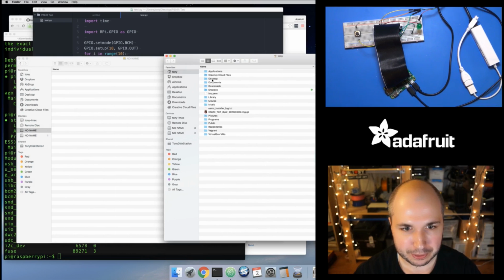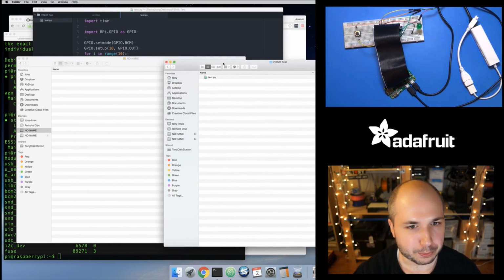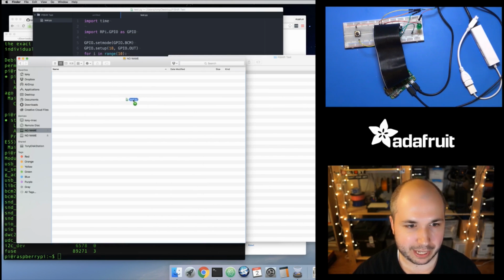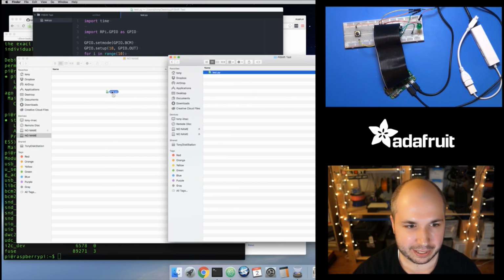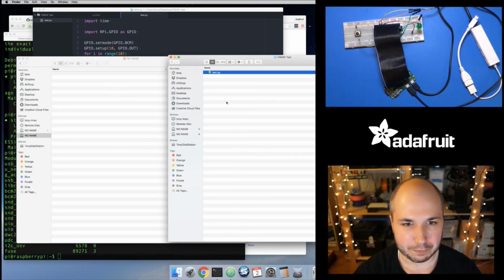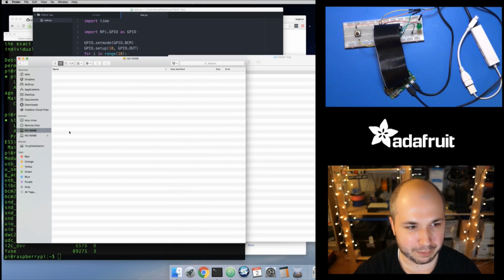So let me go to the folder that I have this in, and it's this PiShift folder. Like I said, one of these drives is going to be read-only, and I won't be able to copy the file to it. On the Mac, it looks like this drive is okay, so it's going to let me copy, but just to show you what happens, if I go to the other drive, this one's read-only, so I can't. It's giving me this X on here that's saying you can't copy anything over. So if you see that, you want to use the other drive, and hopefully in the future they would maybe give you a name.